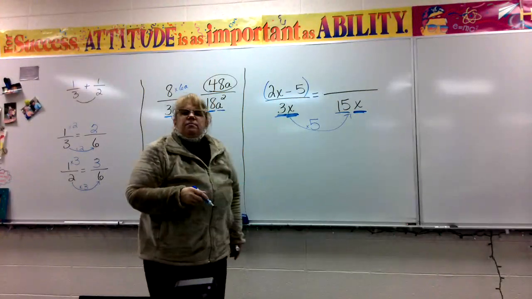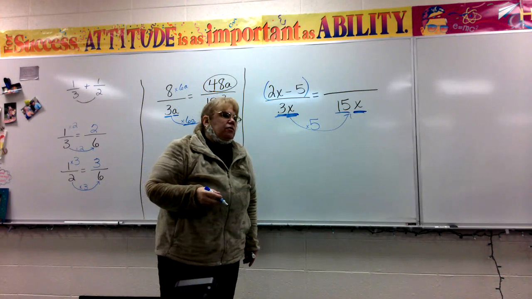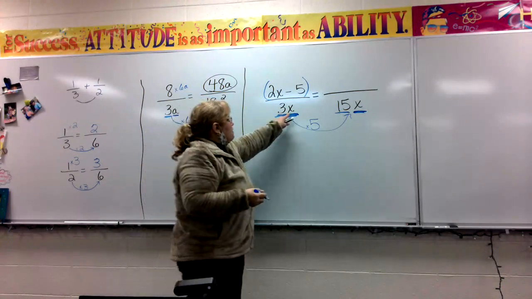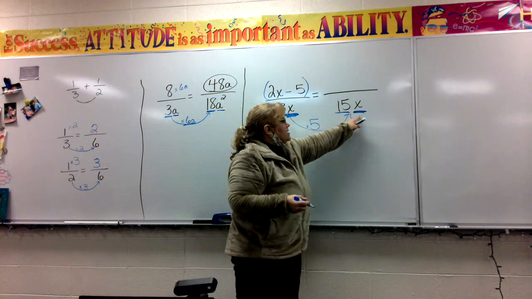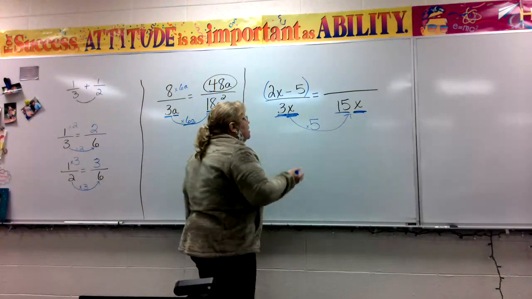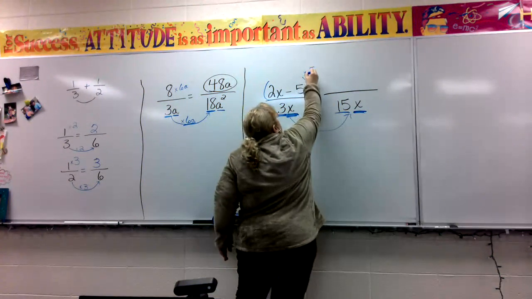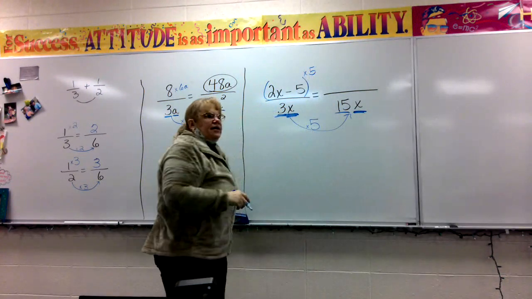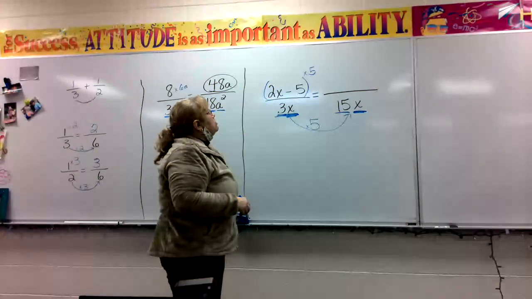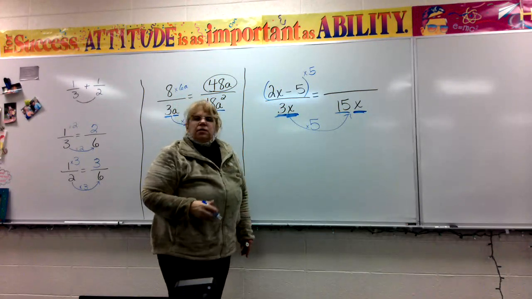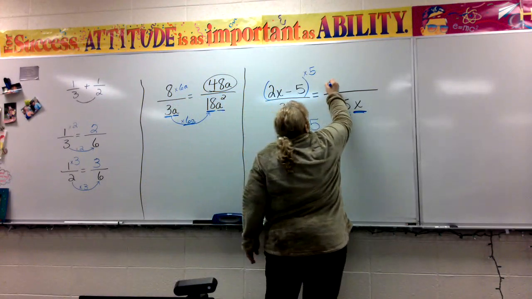So times 5, I have 1x, and how many over here? 1. Do I need to multiply by any x's? No, I have 1, I started with 1, I ended with 1. I don't need to multiply. So the only thing I'm multiplying by is 5. And you know what I would do with that? I would just leave it like this.